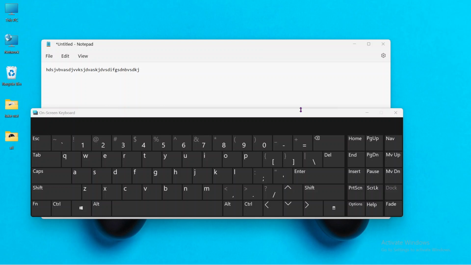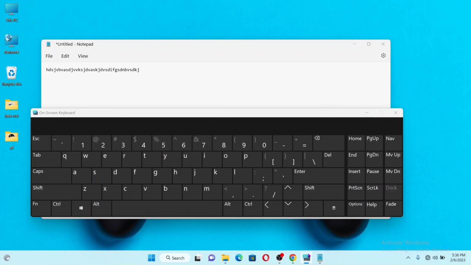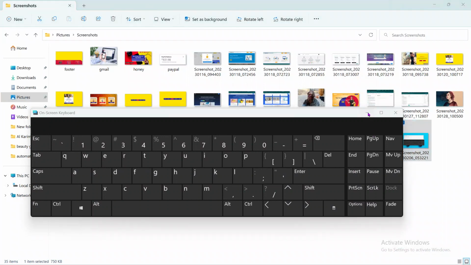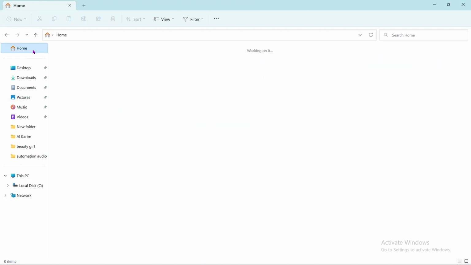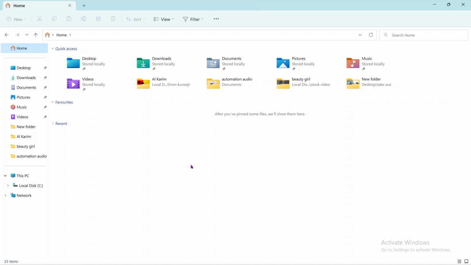So if you want to open up the snap layout, where you can position your windows on the screen, all you need to do is press the Windows logo key together with Z. It is not going to demonstrate it here, but let me show you how it works. If I come here and put it down, so I come to home. Okay, if I come to this home and press the Windows logo key together with Z, you can see it opened up the snap layout.